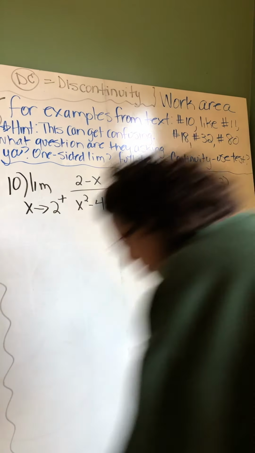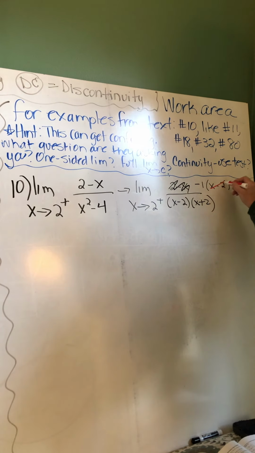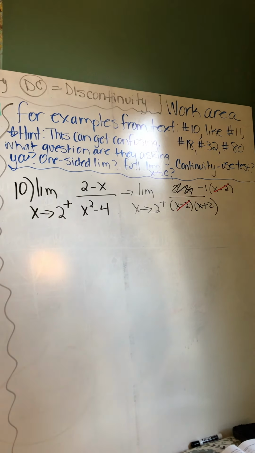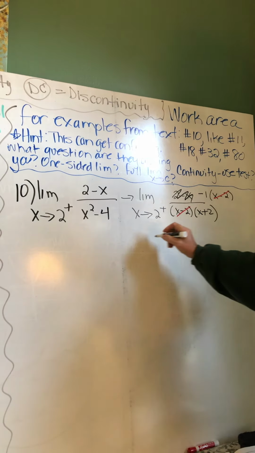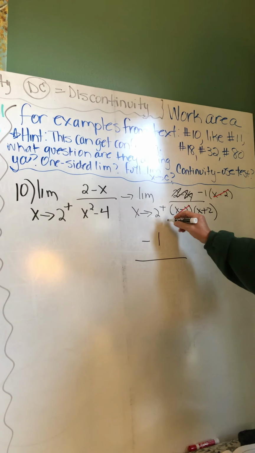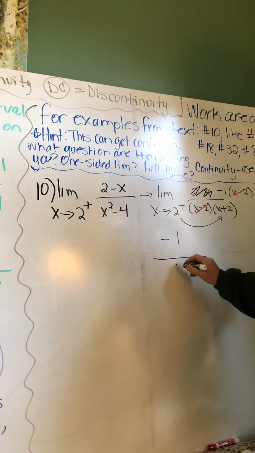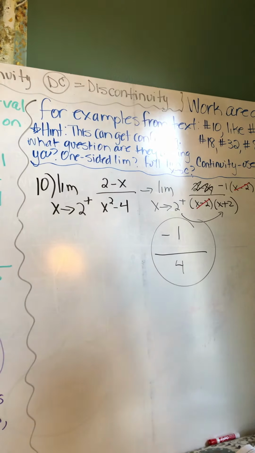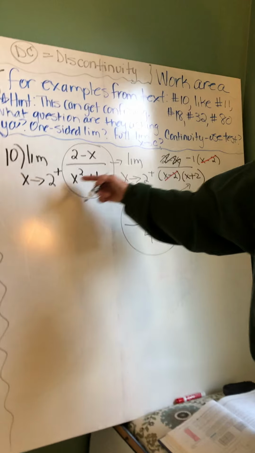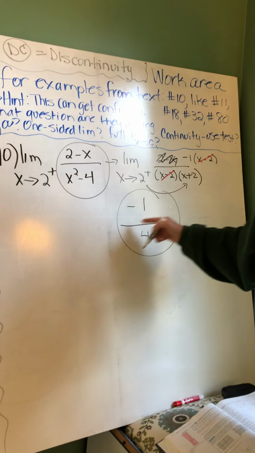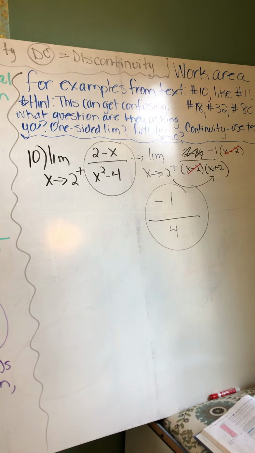I feel like we could use some different colors for the canceling. Let's do that. Let's cancel. Now let's see if we can use direct substitution to unveil a limit. Notice there's just a -1 in the numerator, and in the denominator, I can now pop that 2 in and I get a 4, and there is your limit. If you graphed this function on the graphing calculator and approached an x value of 2 from the right, you would see that the function value is approaching -1/4.